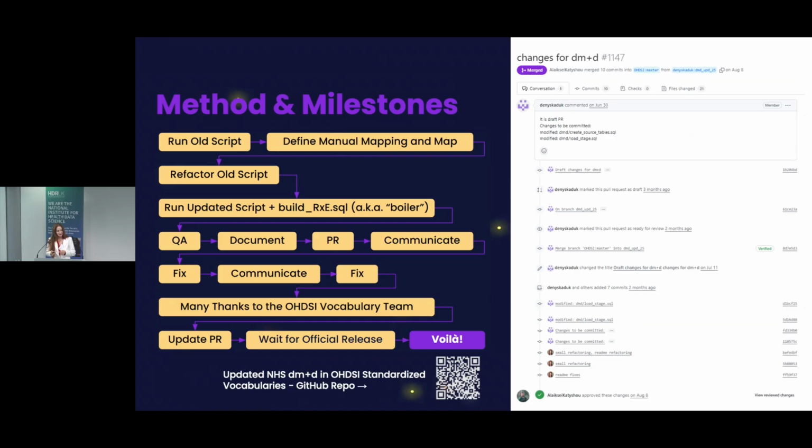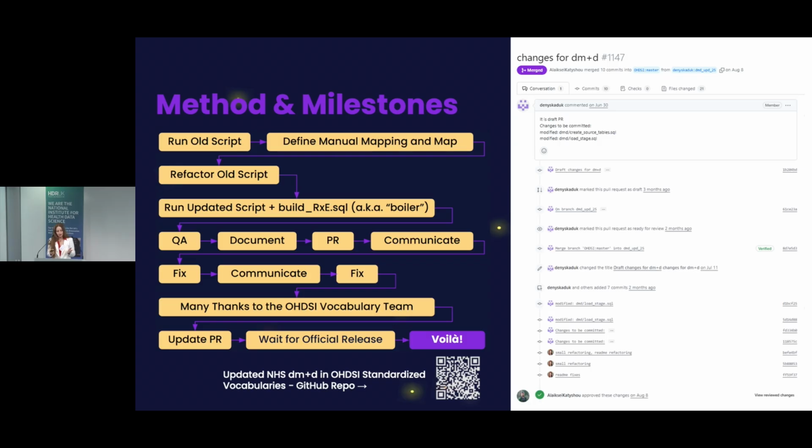Next slide, methods and milestones. First of all, we utilized the old script developed for integration of dm+d into the OMOP ecosystem. This script was not ideal, but it was possible to run it.